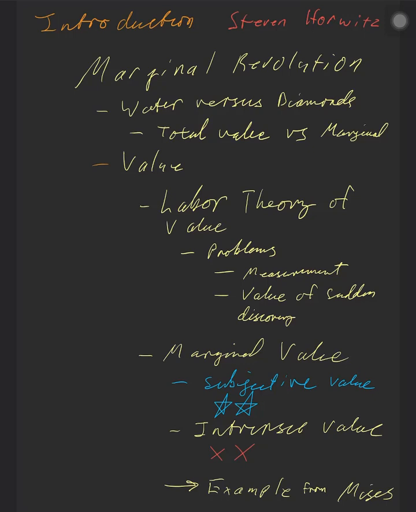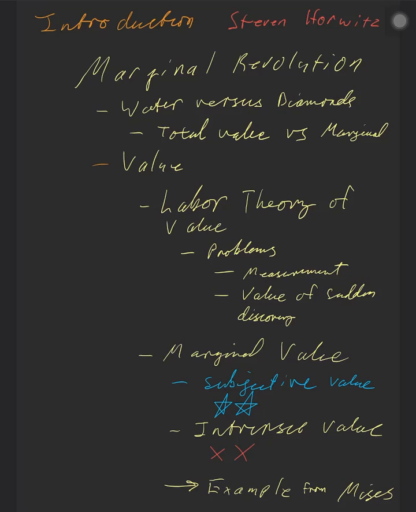So the marginal revolution is a movement in the 1870s in economics that really started the Austrian school influence on mainstream economics. Now, economics has become more and more mathematical. We're going to talk about that a bunch later on in this video, but most of our philosophical underpinnings of microeconomics is going to come from the stuff that we're going to talk about here. So the marginal revolution is related to value and what we call thinking on the margin, an idea we've already met. But let me start with a really powerful idea and an explanation of how marginal revolution starts.